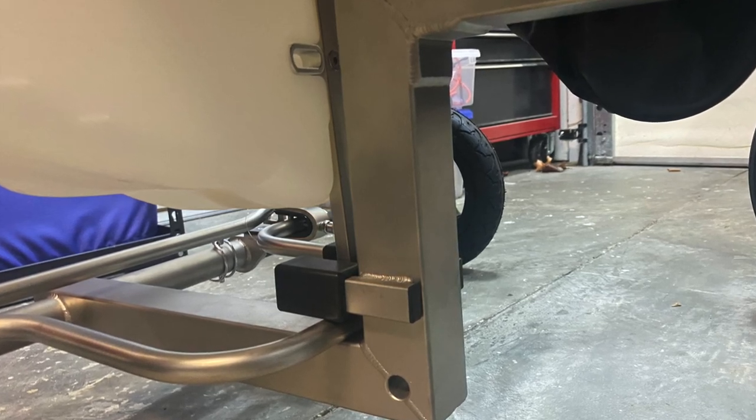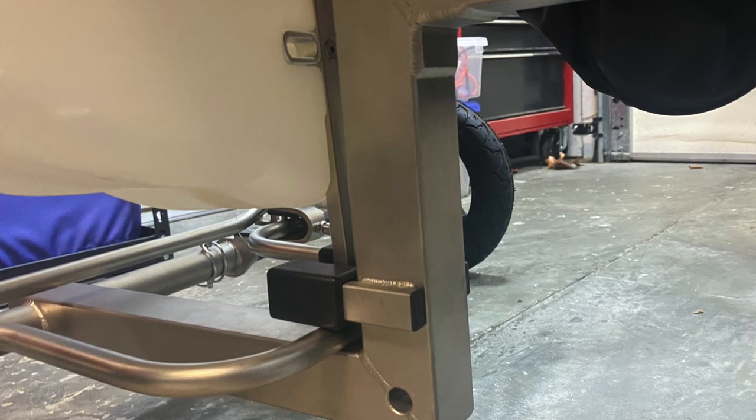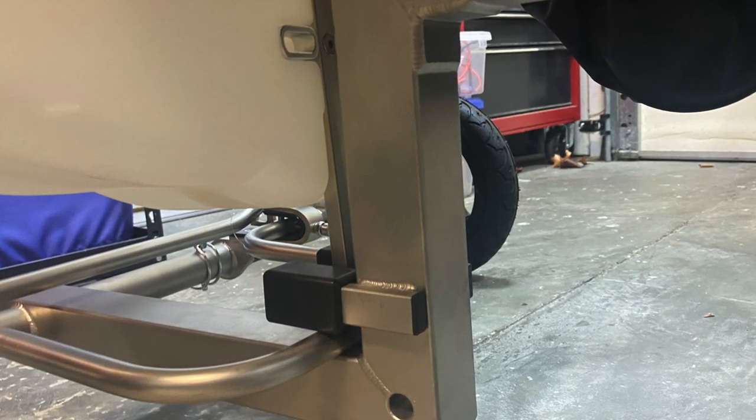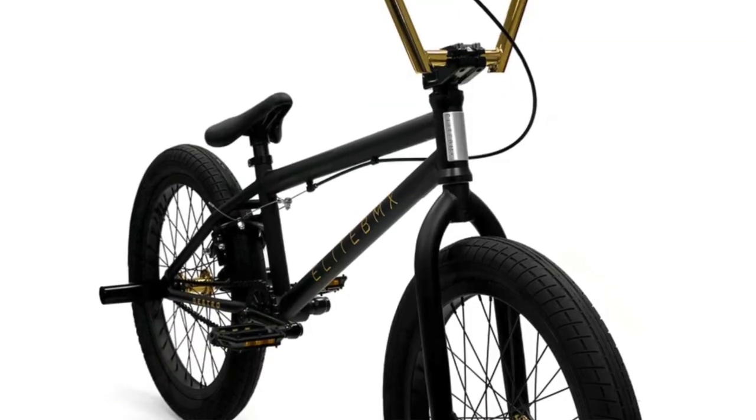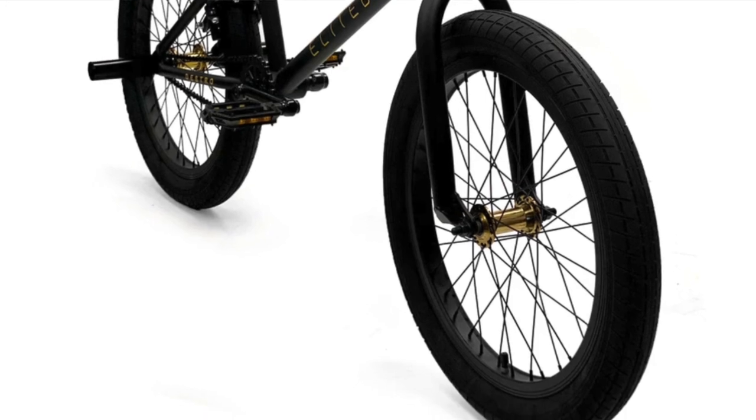However, I wanted to avoid the drop frame type arrangement — I didn't really like the extra welds and getting the geometry right was going to be difficult. So after all of these and a few more considerations, it came time to buy tires, and tires pretty much determined the direction the design went. I wanted to use 20-inch pneumatic bicycle tires.